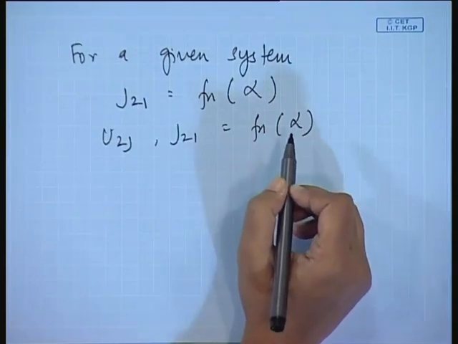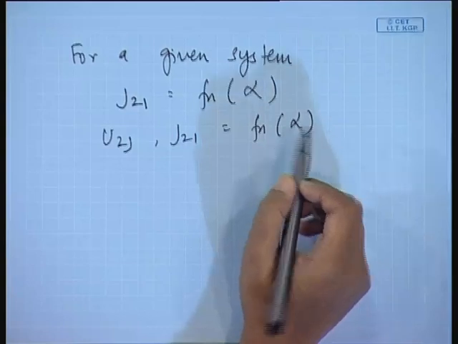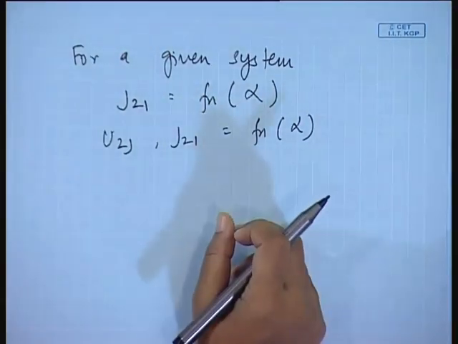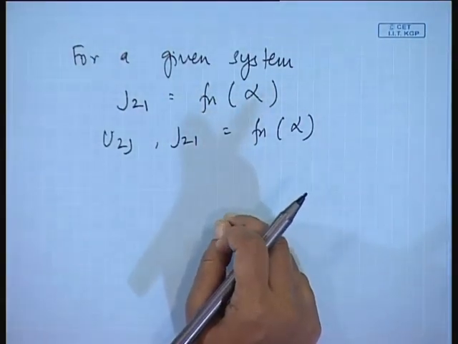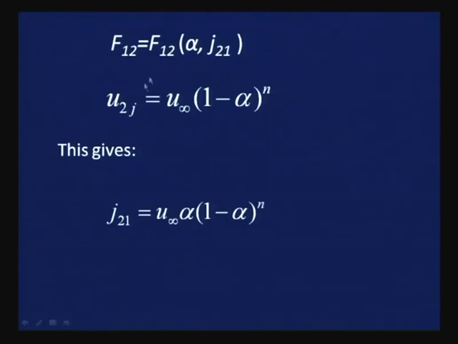Is this part clear to you? What did we deduce? F12 is a function of component properties. I think I have a slide on this. Yes, F12, we found out that it is a function of component properties, then void fraction, interfacial geometry, relative motion, etcetera. From this PPT also I have written it down.